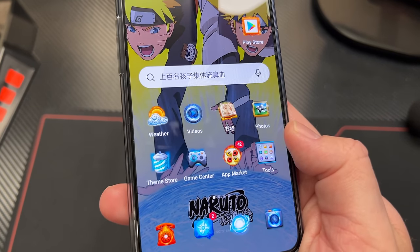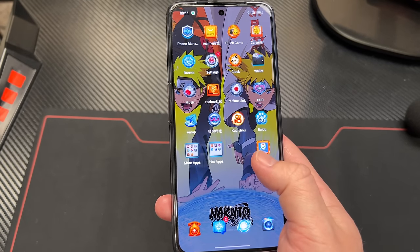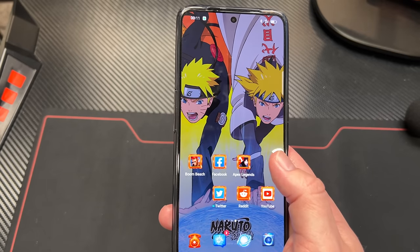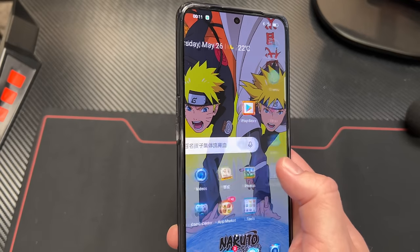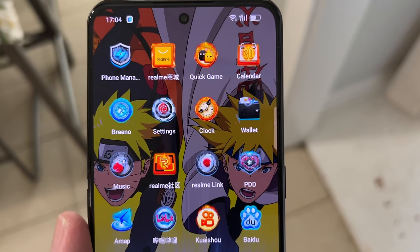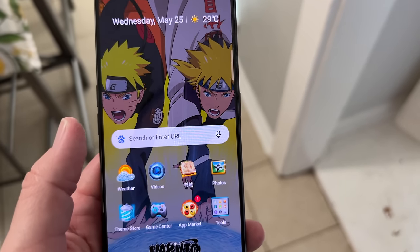This is not the most expensive phone in the world. The GT Neo 3 is not a crazy expensive phone, and you've got the Dimensity chip in here — it's plenty fast. The Dimensity 8100 means you're going to be able to play pretty much whatever you want on here. You can play games, take pictures. It's got a beautiful screen — 120 hertz refresh rate, full 1080p plus — and there are different models for the RAM and storage sizes, though this Naruto edition is limited.